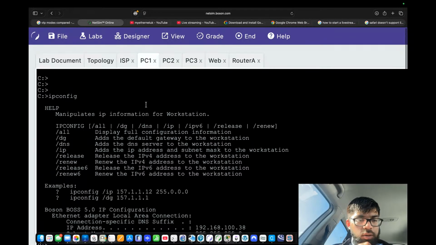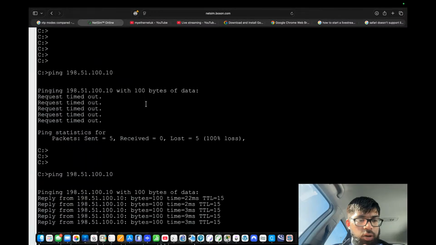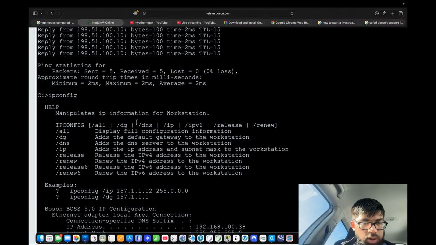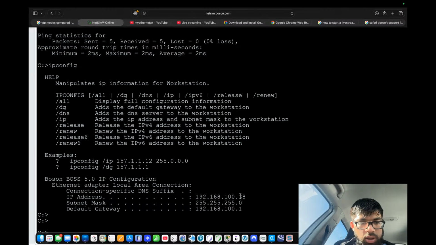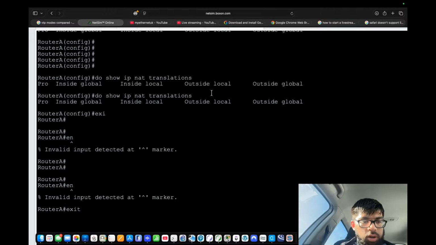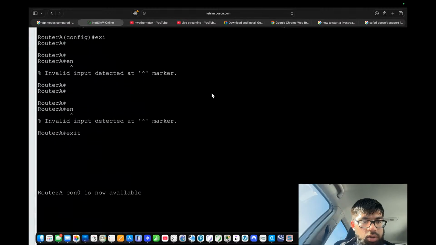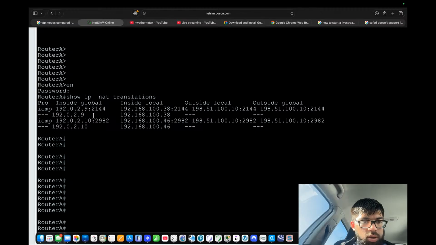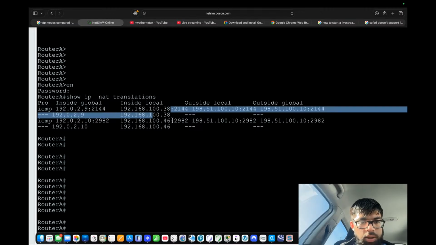Going back to PC1, let's remind ourselves what the IP address of this PC was. This one here is .38. So that entry is referring to .38, which is PC1, and that will be PC2.